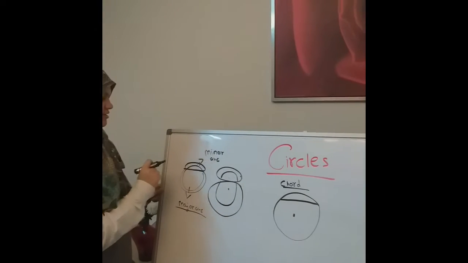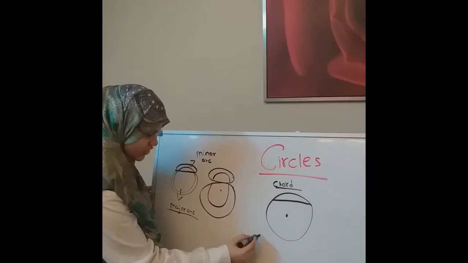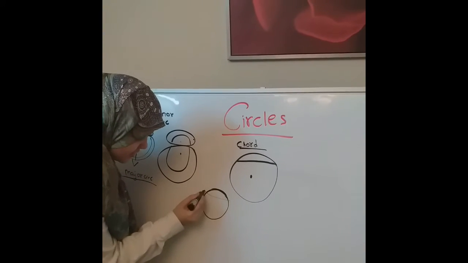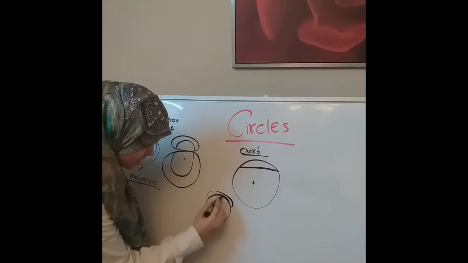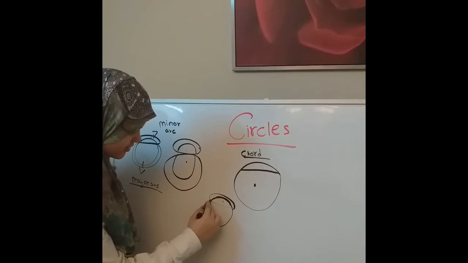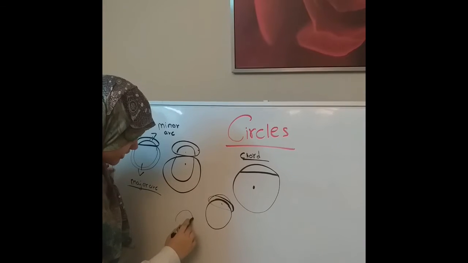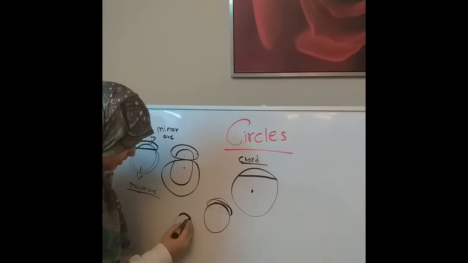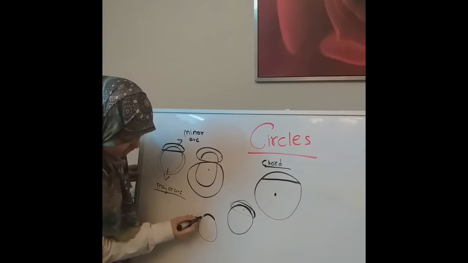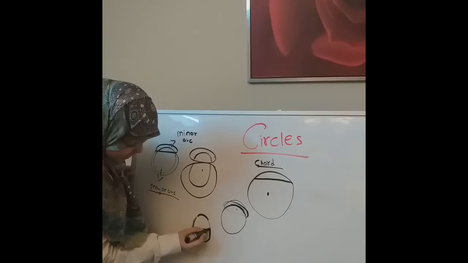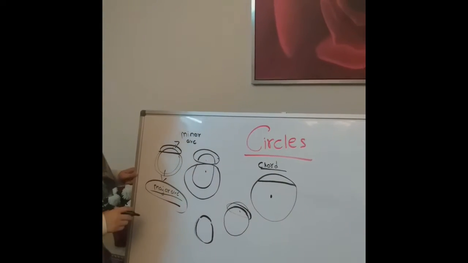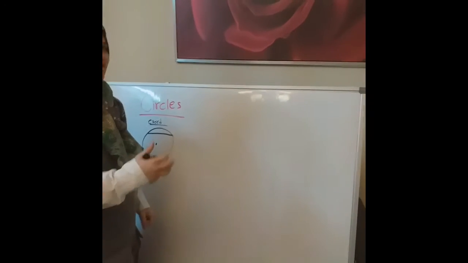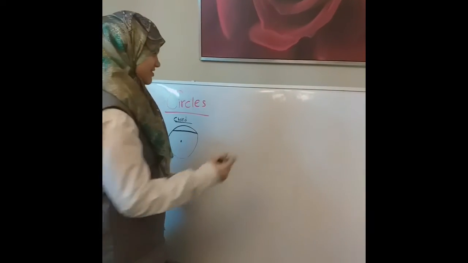But there's something about the arc. When you draw a circle, can you see this arc here? When you make it like that, this arc is a minor arc. But all of these arcs are major arcs, that means the big arc. Minor is the small arc. So let us see another example.